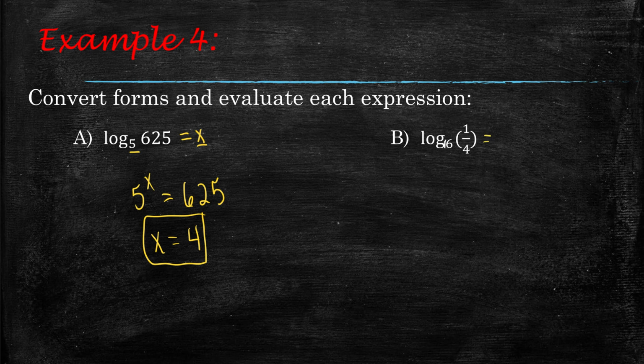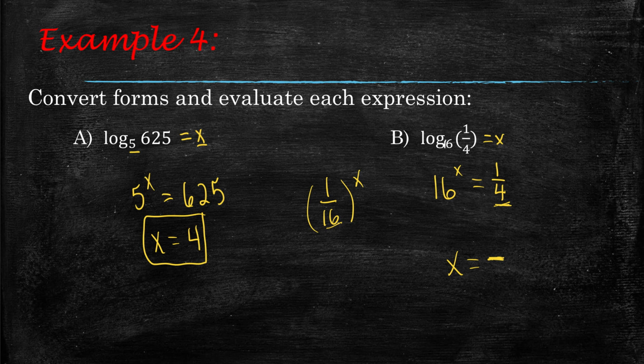Here, set this one equal to x. Do 16 to the x power equals 1/4. Okay, and notice that this is turning into a fraction, right? So we know that x is going to be equal to a negative. And so let's go ahead and flip that around and make it 1/16 to the x. And so then the other thing I want you to realize is that the numbers are getting smaller, right? We're going from 16 down to 4. So that means that we're going to probably take the square root or cube root or something.